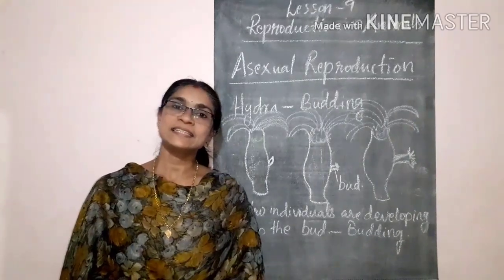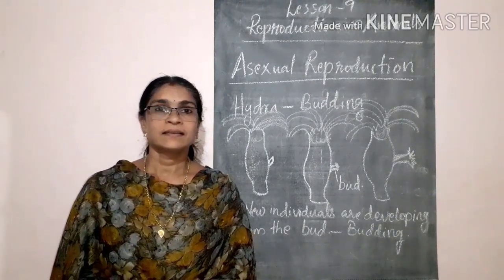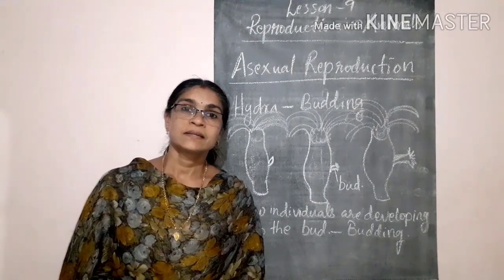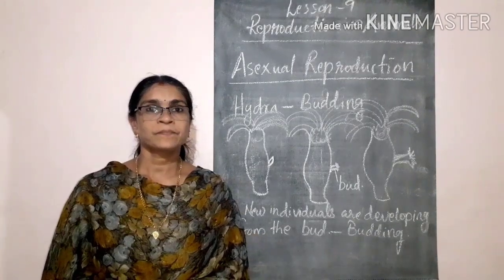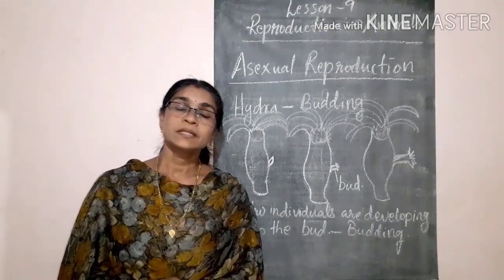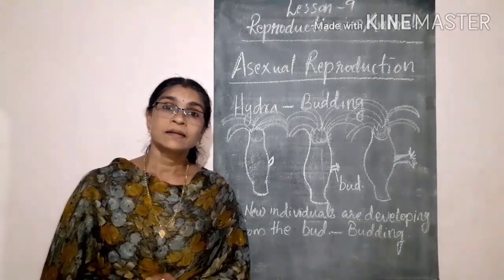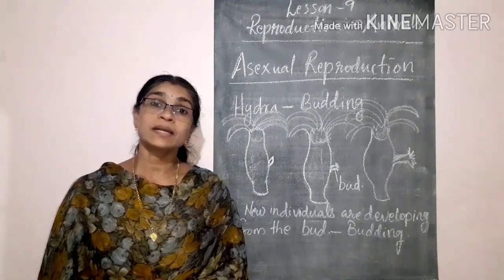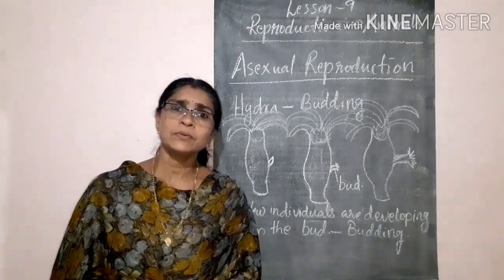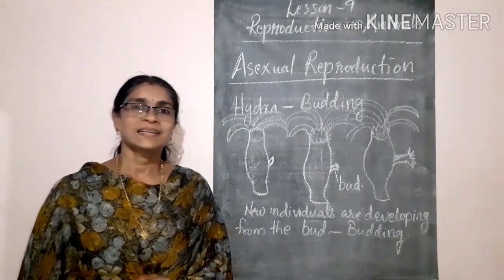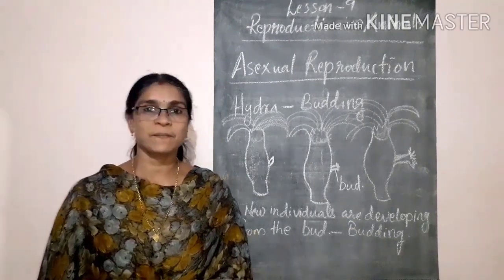We have already learned about the reproduction in some familiar animals: human beings, hens, frog, fish, etc. Then what about the reproduction that takes place in small organisms like Hydra and microscopic organisms like Amoeba? Do you know how they reproduce? Today let us discuss the reproduction in Hydra and Amoeba.